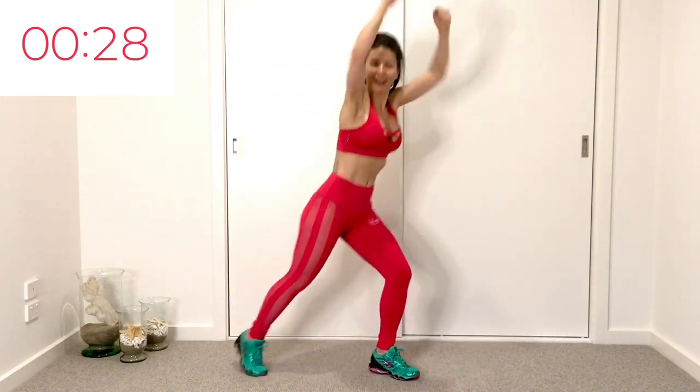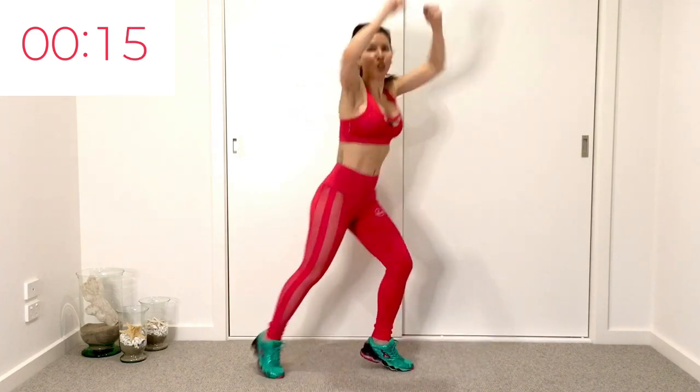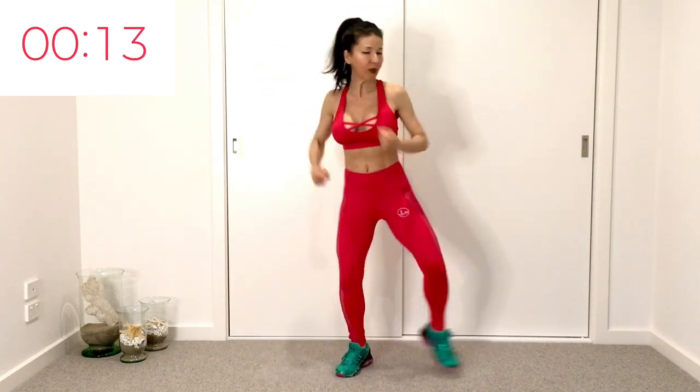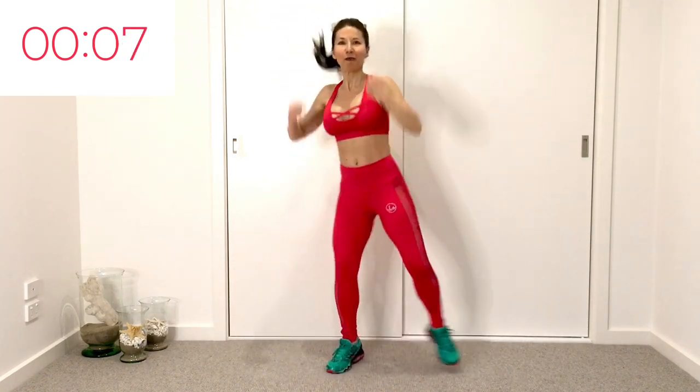Come on, you're feeling good. You're feeling strong today. Feeling the energy that cardio brings. 1, 2, stay light in your feet. Make sure just that toe touches, guys, not the heel. 1, 2, 1, 2, 1, 2. Don't get sloppy, come on. Reach, 5 seconds.